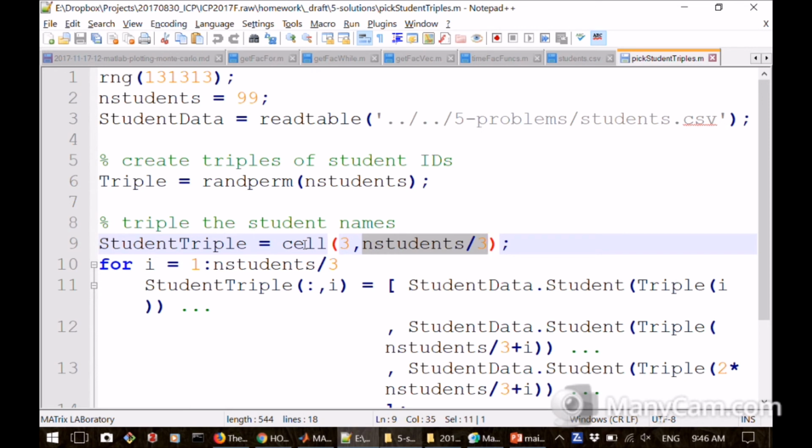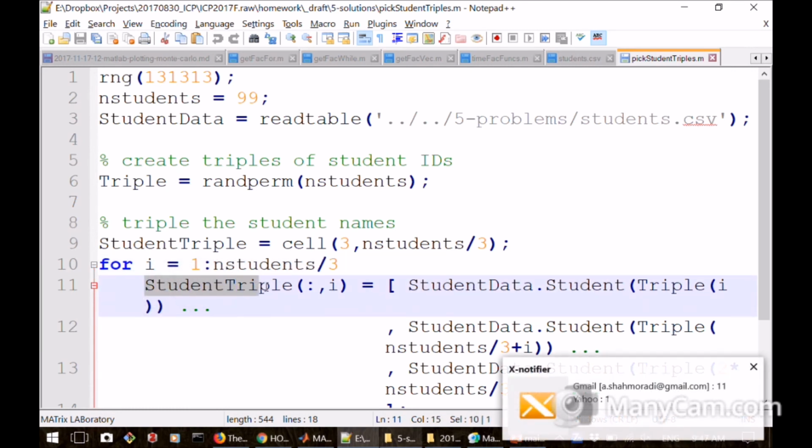So if we want to form groups of 3 students, what would be the total number of groups? 33, not 3. The total number of groups is 33 because we have 99 students, right? So we create this cell array which will contain the student groups for us. And then I loop over i from 1 to 33, the total number of groups.